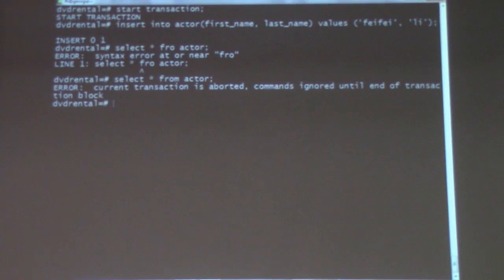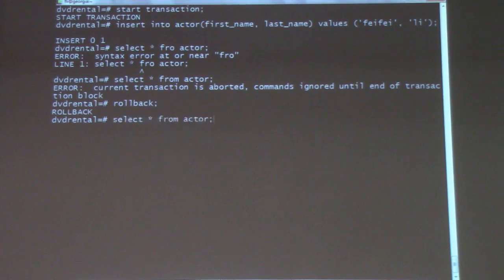Now what I will do is, something weird is happening. Let me try one more time. If not, I will do this next time. I'll figure out what's going on.